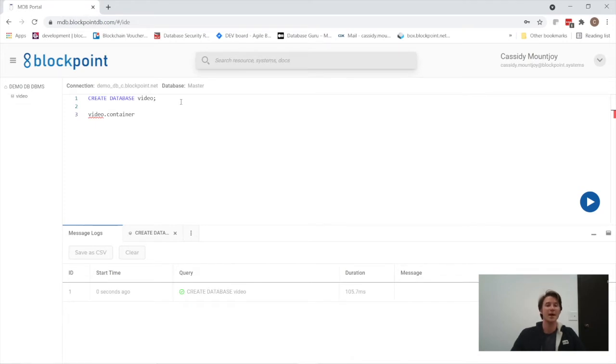But let's say I wanted to actually use this database, and anything that I run is being done in this database. So I'm going to go ahead and type use video, and that's going to put me into this database, start my session on this database. Any command that I run will be on this database. So now my database has changed to video. So I'm currently interacting with it.